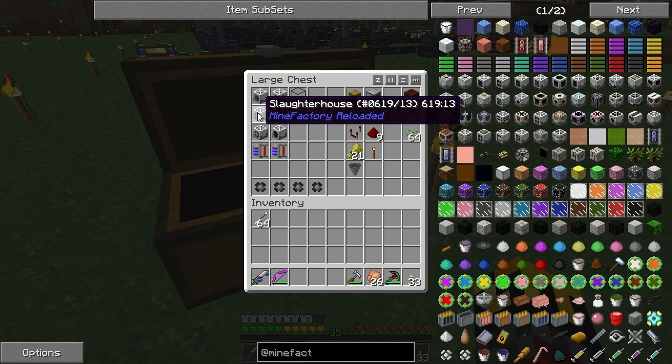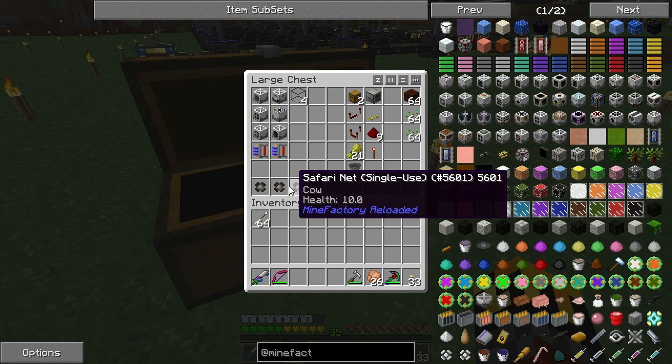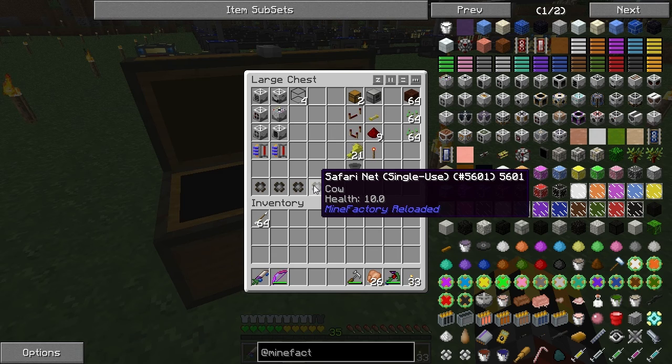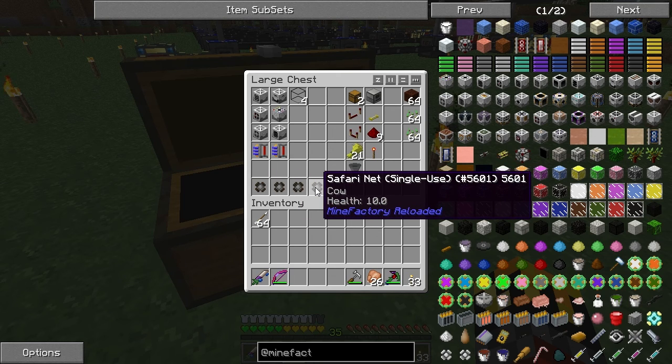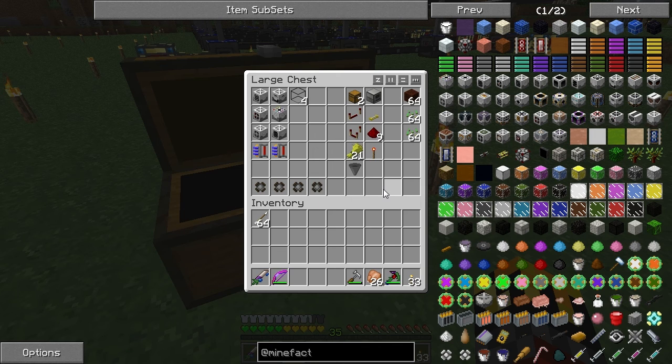Anyway, so to make pink slime, we have to use, where are you? The Slaughterhouse from Mine Factory Reloaded. So I have a whole bunch of stuff here to basically set up an automatic system to get the pink slime. And I got a couple of cows. Now, I don't feel sorry for these cows because these cows are going to get fat and happy. They're not going to die. It's their offspring that's going to die.